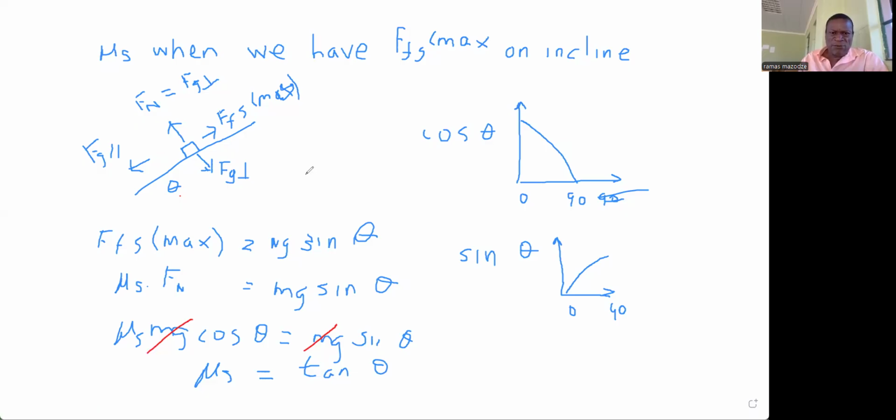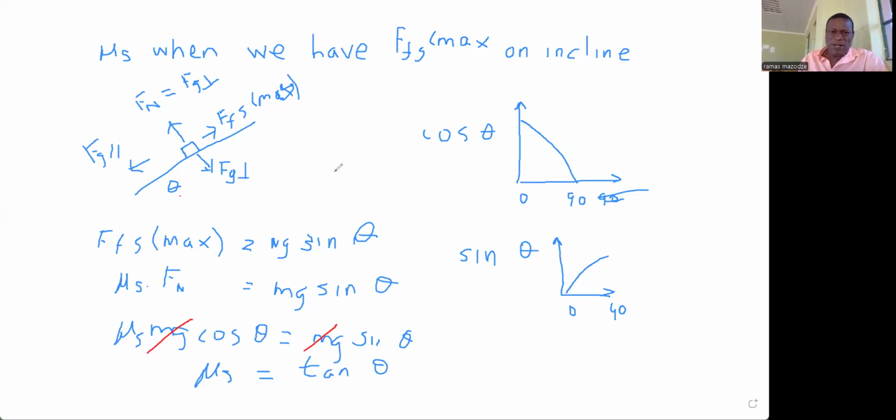And then the other thing is, because it depends on the normal force, and the normal force is mg cos theta, you will see that as you increase the angle theta from level, from 0 degrees, you will notice that mg cos theta is decreasing, because cos theta is maximum at 0 degrees. That's very important. Mg cos theta decreases because the normal force decreases. So that is very important.